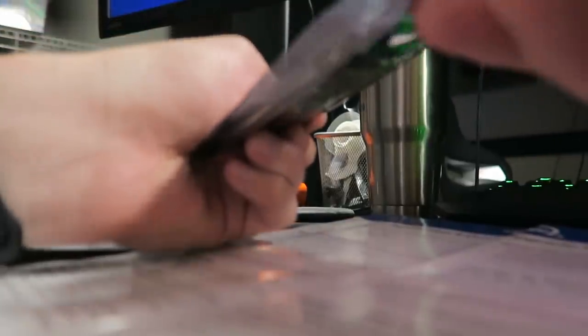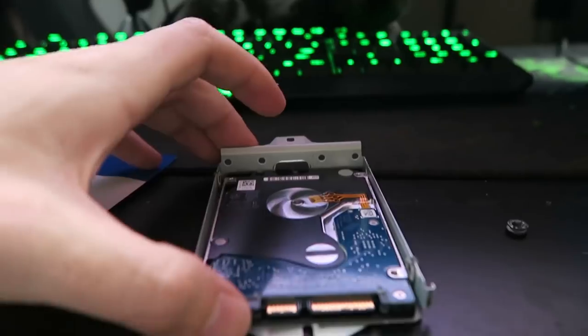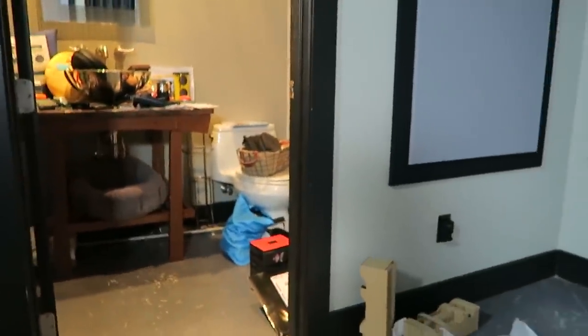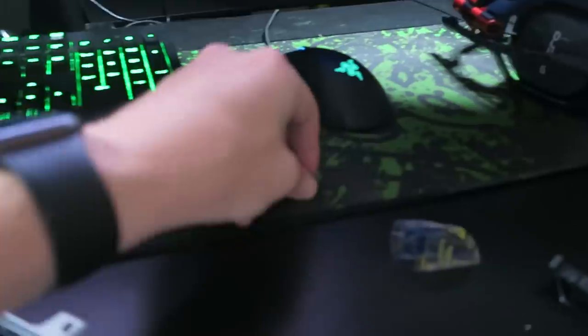Let's go ahead and get this thing out of the package. She used to sit right here and beg to come up — she's now learned to jump up from the simulation rig over there so she can get up here whenever she wants. Anyway, let's not let her distract us. I believe this thing goes in like that. We had one of these come out so we're going to put this little spacer back. It's going to go in like this, we're just going to put in the four screws, put it back in the PlayStation and we should be good. Done — easy enough. Overall it took only a couple of minutes. It would have taken way less if this crazy one wasn't trying to eat all the things — she was picking the screws up in her mouth. But we got them all.